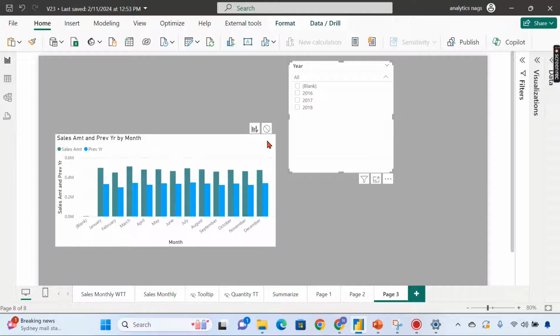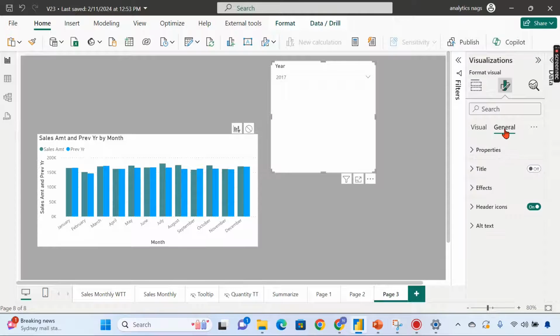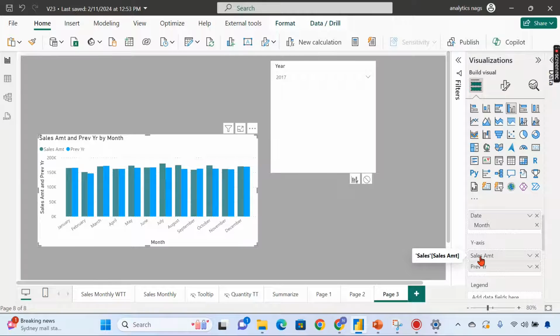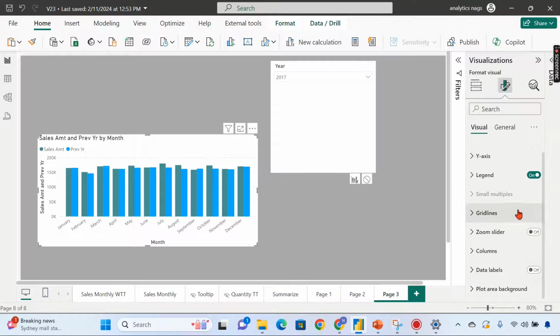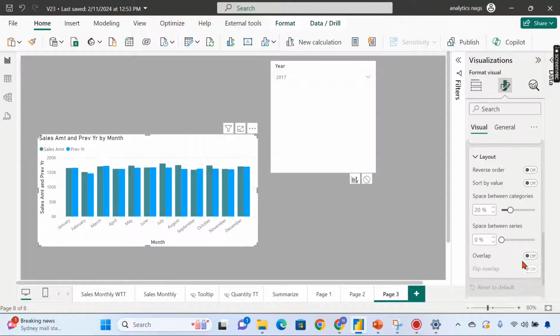What IBCS says is, if you are trying to compare, your previous year should be behind, with overlapping bar charts. That will save space, and it will indicate that the previous period is already completed. So this previous year should appear in the background and this one should appear at the front. For that, go to your settings. I purposefully put the previous year here. If you see this visual, the first one I put is current year, that is sales amount, and then previous year. Now go to your columns, then go to the layout, then overlap.